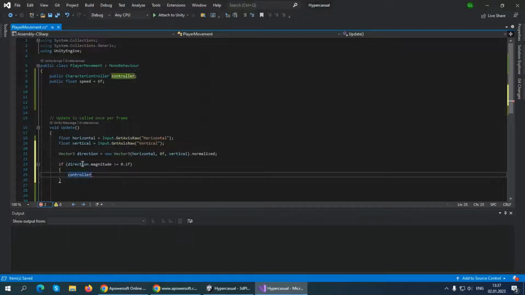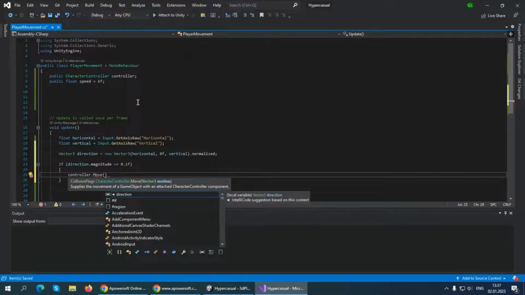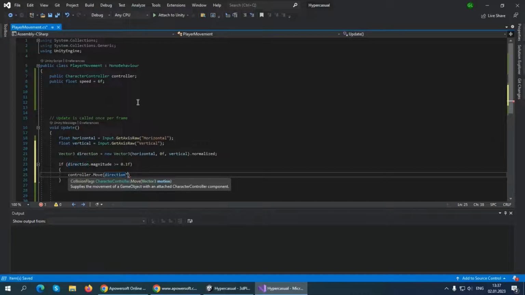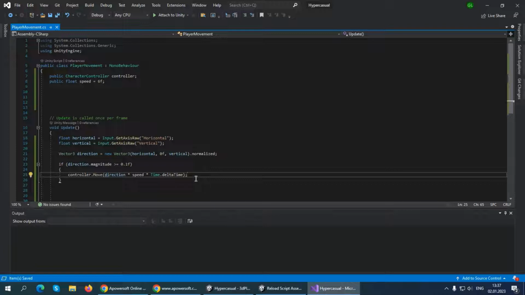So we can say this controller, finally we will be using it, .Move. And in parentheses, we can say our direction times speed times Time.deltaTime. Very simple. We can save this script. Very simple lines of code.